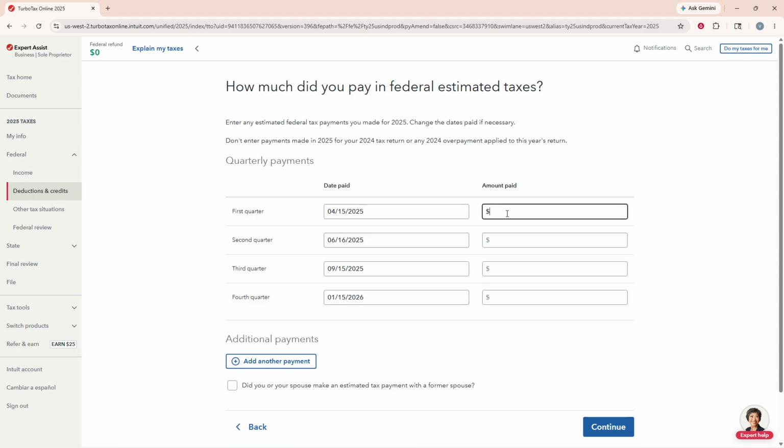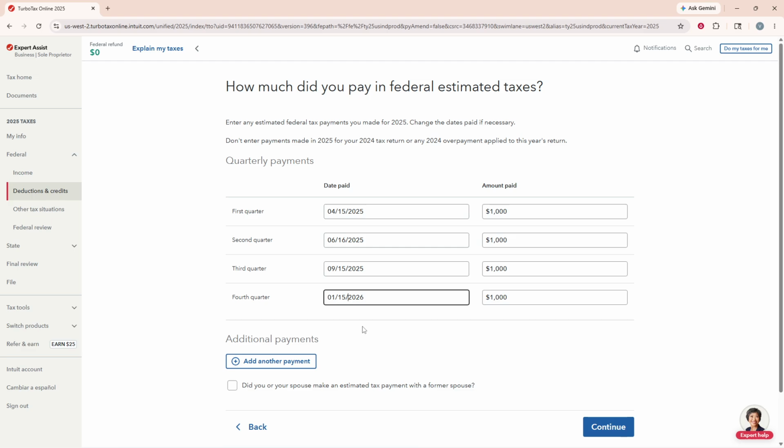If you combine payments or made a catch-up payment, enter what you paid for the periods as TurboTax lists them so the totals match your records. If TurboTax asks for payment dates, enter the actual dates the payments cleared. Using the dates from your EFTPS or bank confirmations helps avoid mismatches, especially if you paid close to the deadlines or scheduled payments in advance.